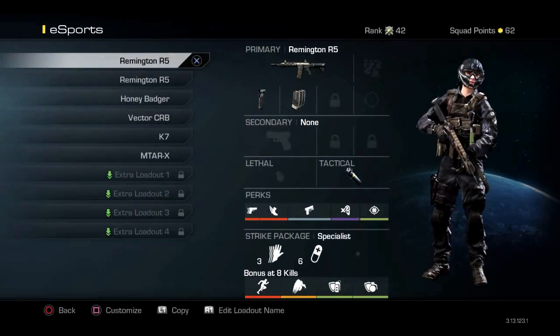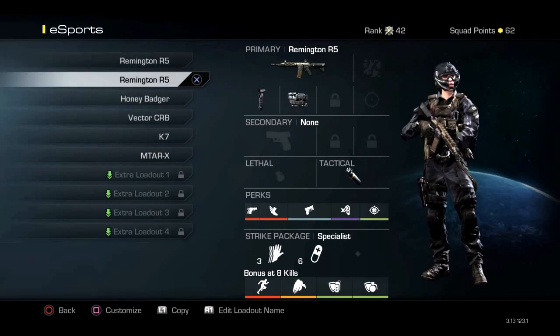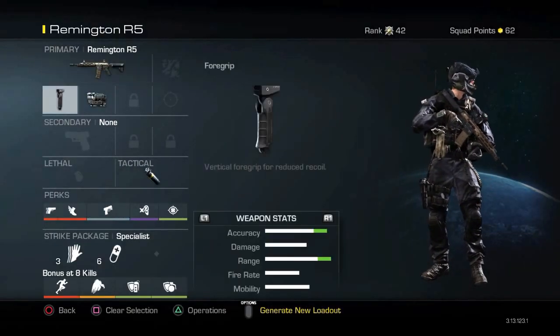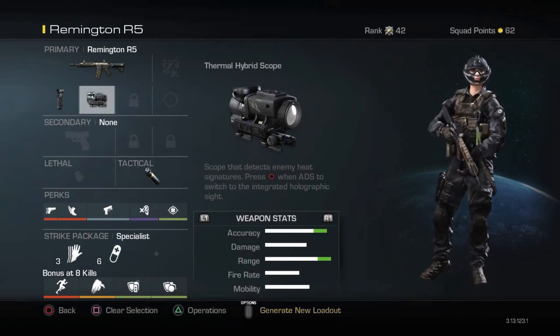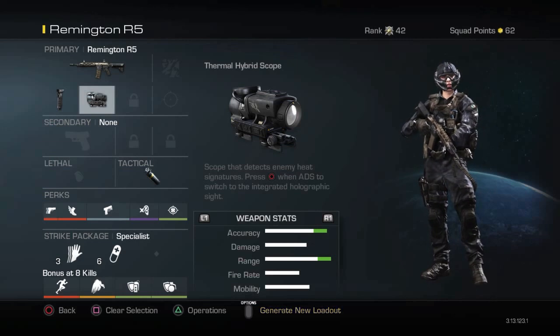And now let me go to my next 2 classes and just a quick rundown on the guns I use. Next is another one for the Remington R5, but this one is with a thermal sight. I only use this class when I'm going into Search and Destroy, just to get the easy picks. This is able to help you out a lot. It does take a bit to get used to, so I wouldn't recommend it unless you do want to practice with it some.